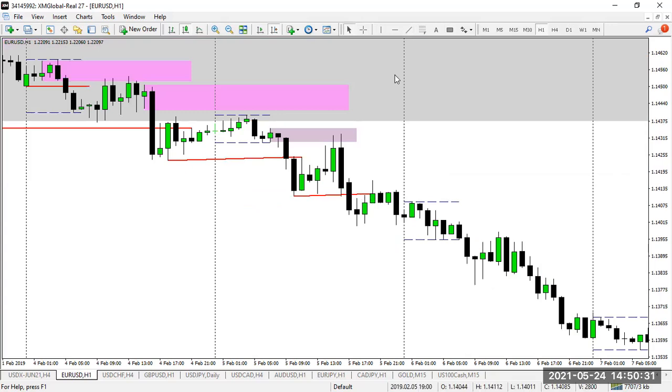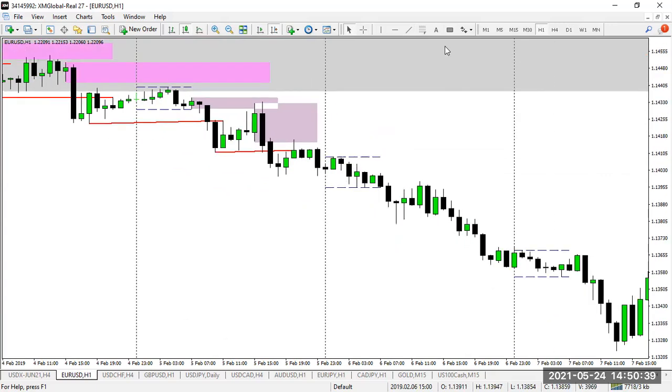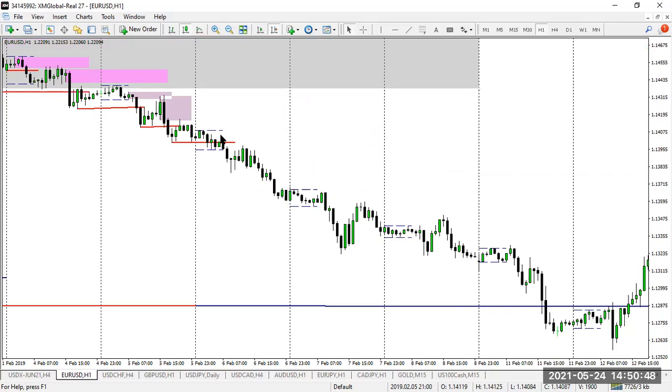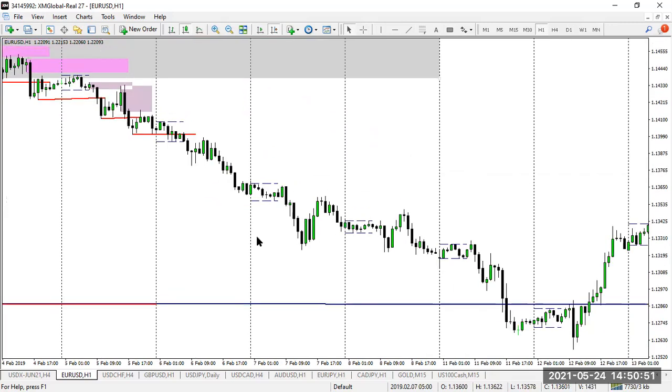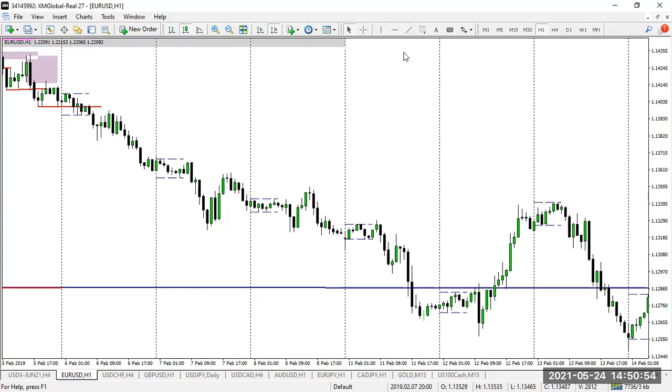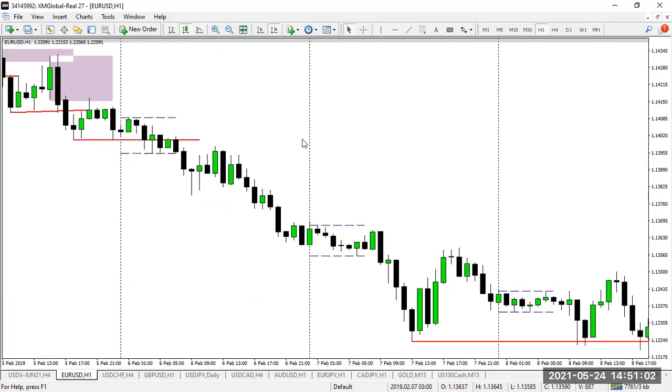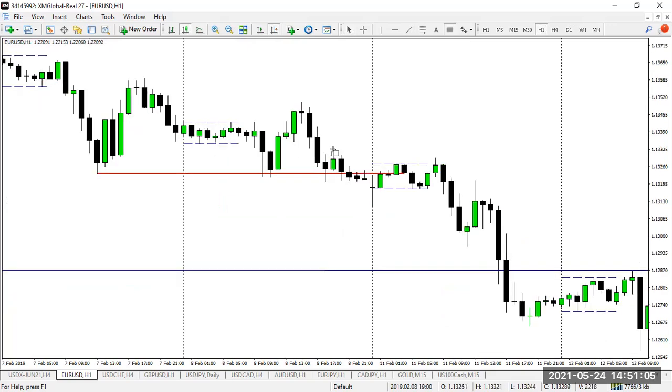BMS, where's the last order block? This one here. And then lower low, lower high, return to order block. Then BMS here, but here price was not clear. There was no clear structure here. There was no clear structure up until, I think, this level here, until this lower low. Then lower low, then range, then break market structure here. When they broke market structure here, this is the order block. And you can see lower low, lower high, return to order block.